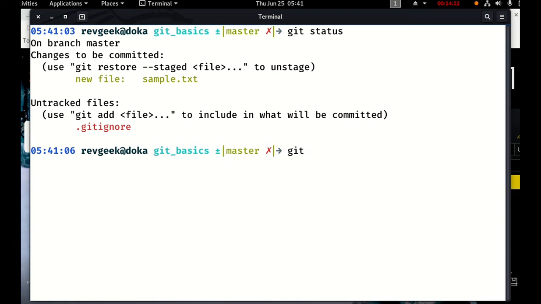There appears to be another way to do that, because we have staged it, so we can reset it from the head. So we can use git reset, but this option is not encouraged because it makes a lot of mess. But it's good I mention it. You know what the head is, where we are currently pointed at. So we can do git reset HEAD, and then we pass in the file, in this case sample.txt. But what this does is orphan the commit, so that the commit points to the ID instead of pointing to a branch. So it makes it an orphan, which is not a good thing. You can have a look at it and do some research on it. There are some areas where it might come in handy, but in most cases you are discouraged from using that.